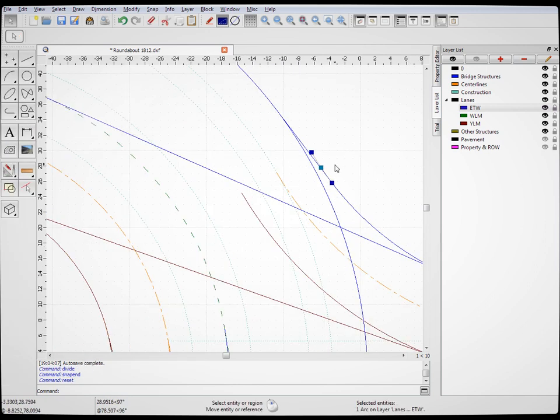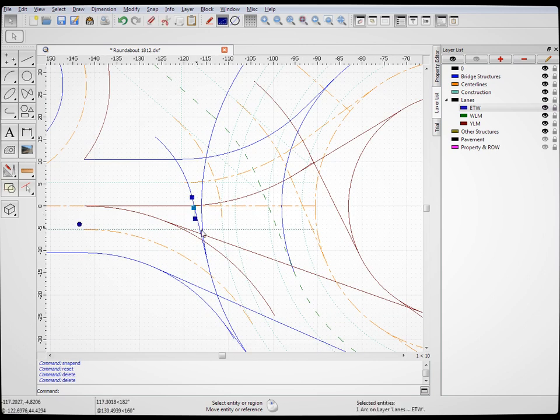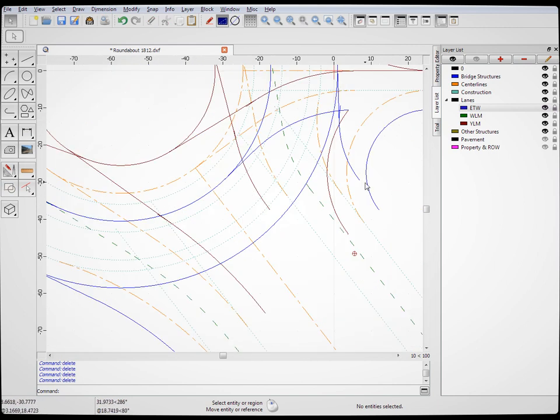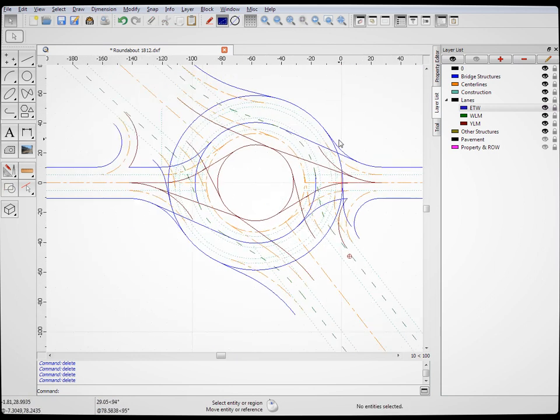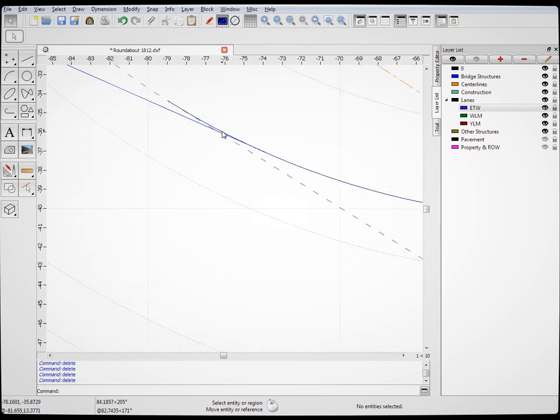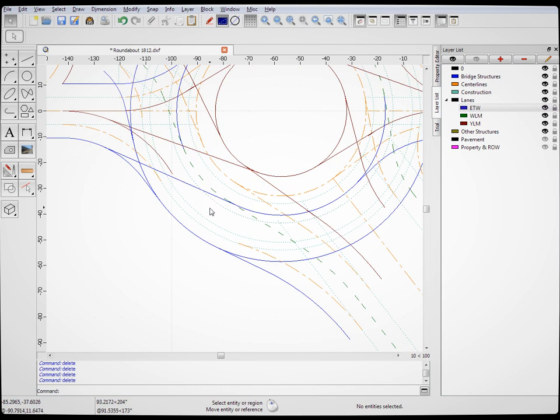Let's see. Okay, yeah. There. There. There. There. Delete, delete, delete, delete, delete. Yeah, I honestly don't think I need this line at all.